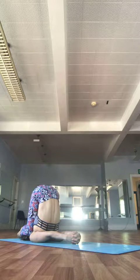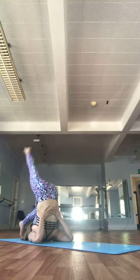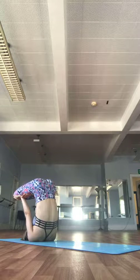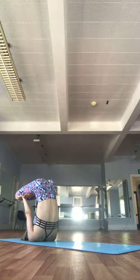Hands to the lower back. Inhale, come on back up to shoulder stand. Ashta, take lotus position. Nava, inhale. Urdhva Padmasana. Almost like Padmasana, but upside down. Lift your Padmasana by holding your knees from underneath, wrapping your fingers around the knees, straightening the elbows.